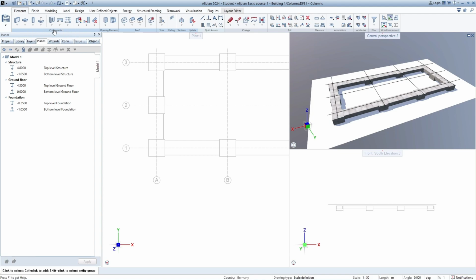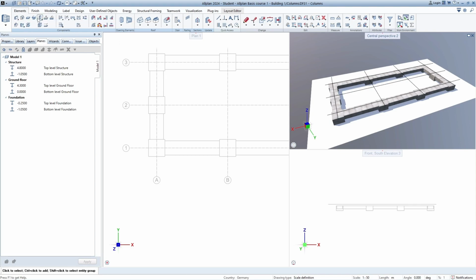For those of you that are not in the right menu, please click on the action bar on the role selection and select Architecture, Label, Elements. Let's do a double click on components as well. And here we can see that there is the setting for column. There are also subsettings, for example columns and flush piece, but for what we are going to do, we need the columns. So click on column.